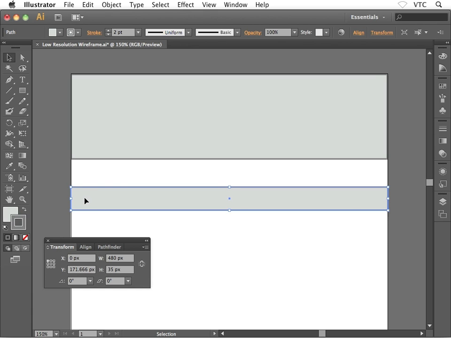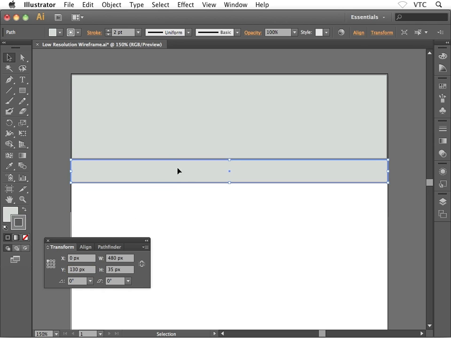So the Y value, how am I supposed to figure this out? Well, the wireframe that we're building calls for this object to be lined up right underneath the header object itself. Now, I know that the height of this header object is 130 pixels. How do I know that? Well, I can cheat and select it and look down inside the transform panel. Sure enough, 130 pixels. So then I can grab this main navigation menu and set its Y value, don't forget, Y is vertical, to 130 pixels, and that lines up the selected object, the main navigation menu in our case, right underneath the object above it, okay?